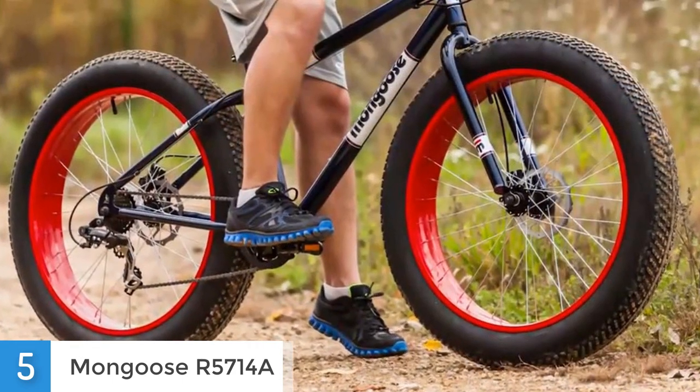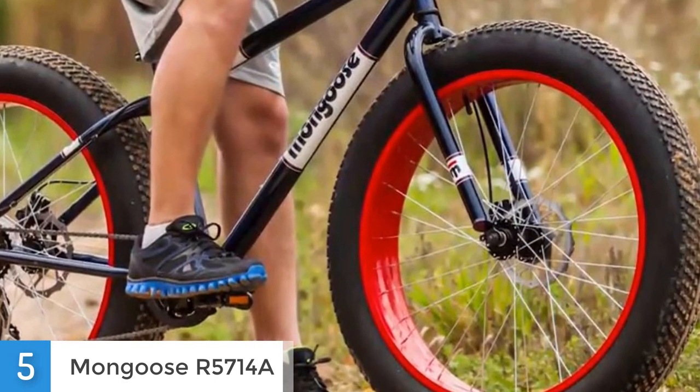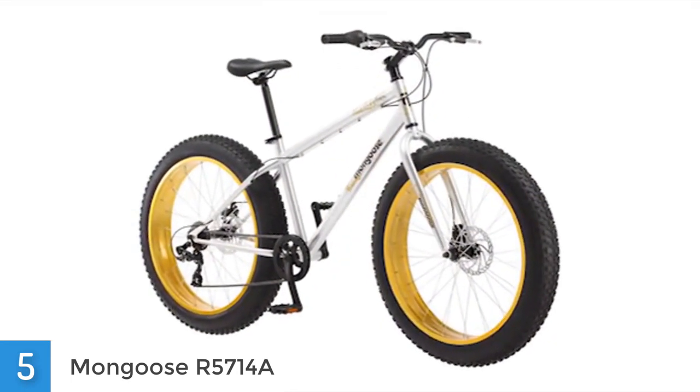The nobi tires give this bike a bulky look and they are perfect at absorbing shocks. It can handle a maximum weight of around 250 pounds, which is another argument that depicts its strong design. Furthermore, this bike's frame is very strong because it is made of steel and it will take a huge amount of force for it to be ruined.